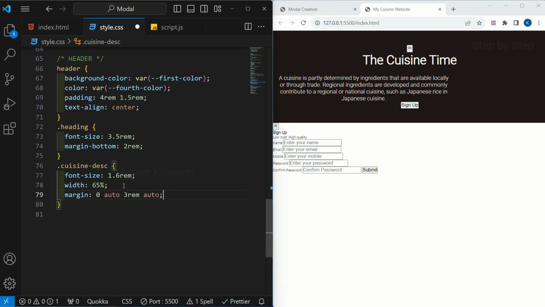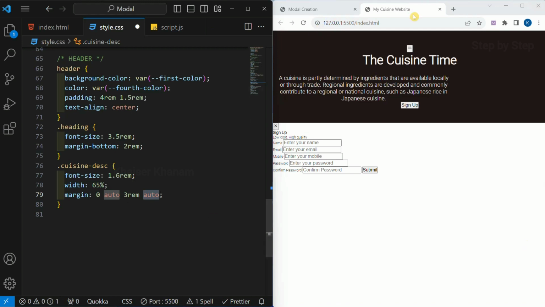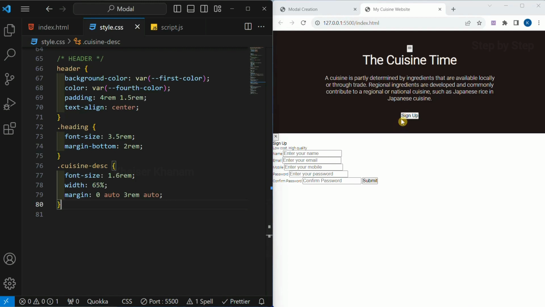Okay, there is a mistake. This is top, right, bottom and left. It will be going in clockwise direction. So this is top, right, bottom and left, in clockwise direction. So if I save this, my paragraph will be coming in the middle, and also from below I will be having margin.